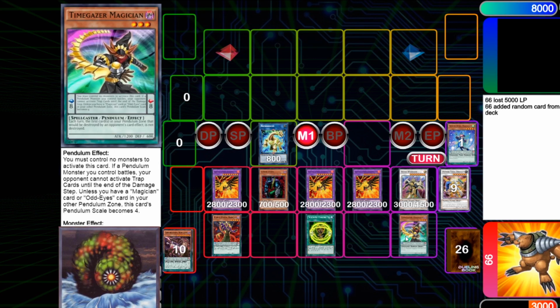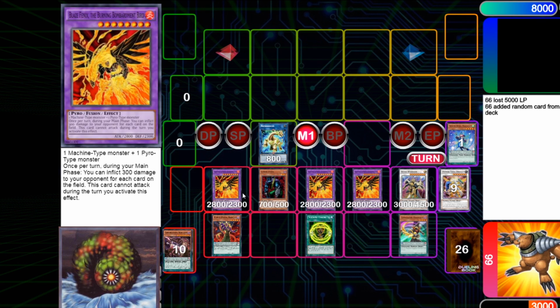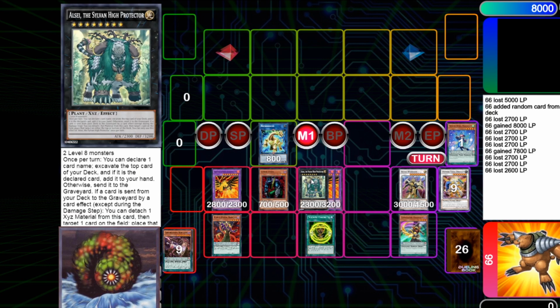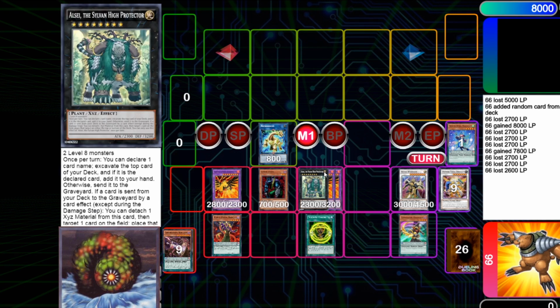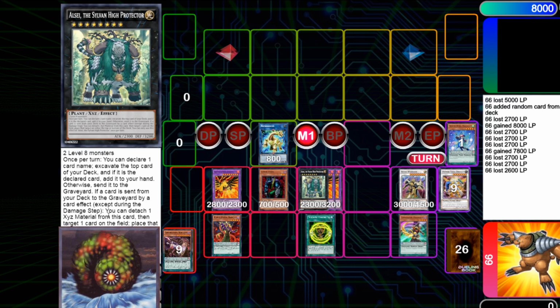and sometimes we have to activate Chrono in scale after the Pendulum summon. So this might not always be an FTK. So here's a player. My friend was actually playing Emancipator FTK using the exact same combo, and they don't have scale, so they do not do nearly enough damage. So I found this card. I'll say the Sylvan High Protector.